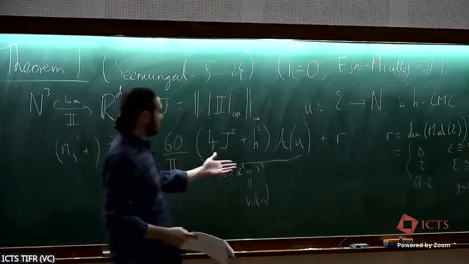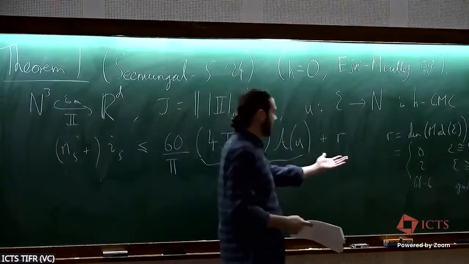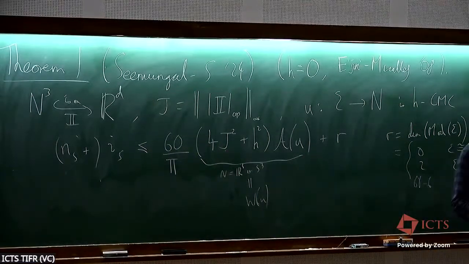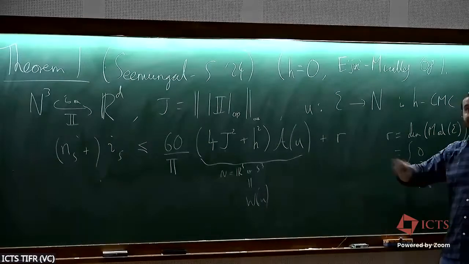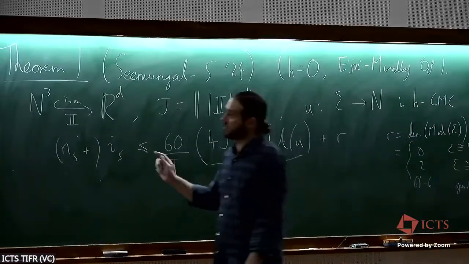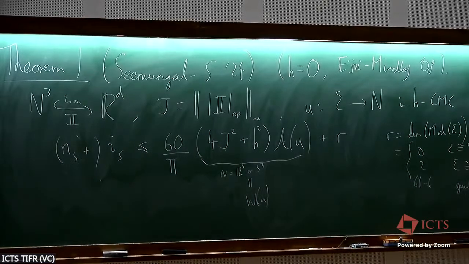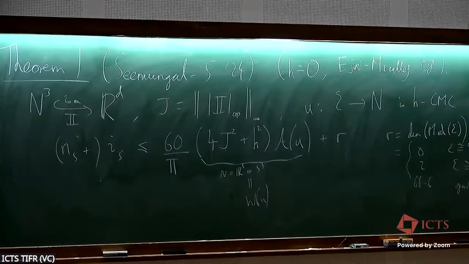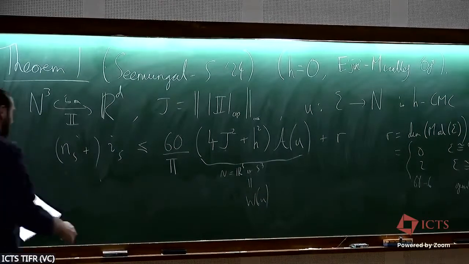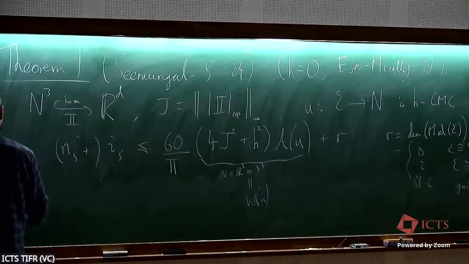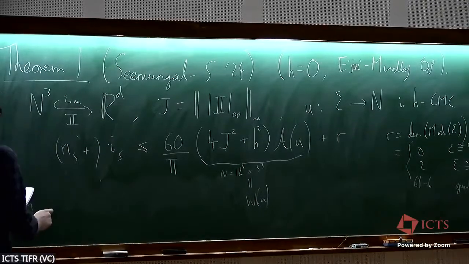So a linear bound from above in terms of the Willmore energy and genus is the best we could possibly do. At least the form of the estimate is optimal, in the sense that I couldn't possibly get some kind of sublinear estimate in terms of Willmore energy or genus, because of these examples. So that was my first remark.